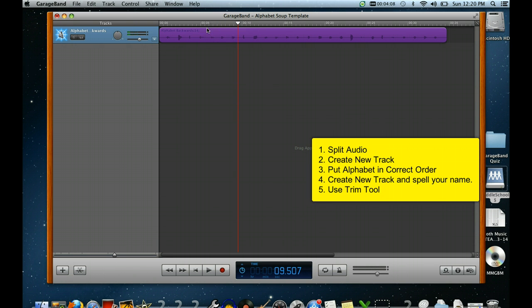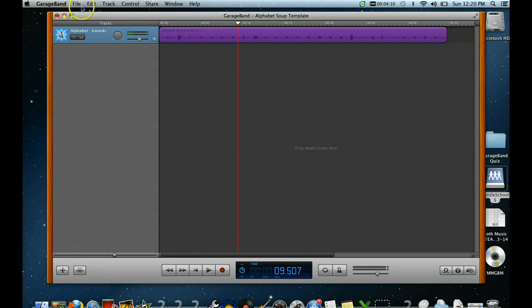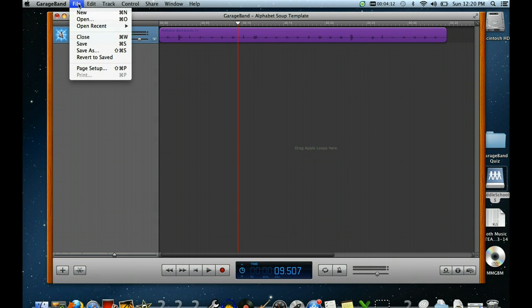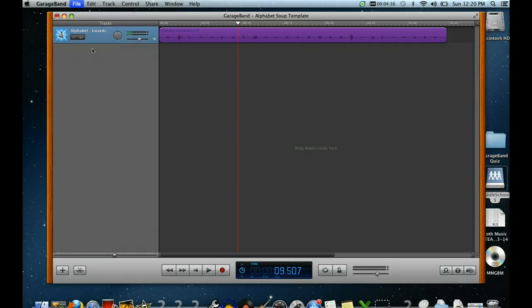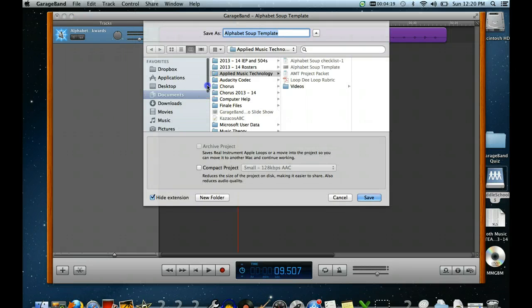So first, let's save this in your own file folder, so as you work along, you can save it and not in the template. You would go File, Save As, and then scroll down in this toolbar over here. Grab the slider. Oh, there you go.